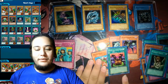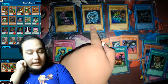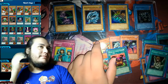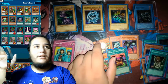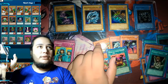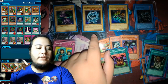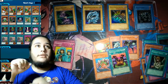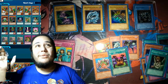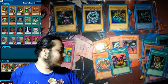I'm gonna sleeve up a couple more of these cards, and I might really consider, because I was thinking definitely, grading this guy, just because it's Blue Eyes. At this point getting an original LOB is pretty hard, right? Opening the first set of LOBs pretty hard. Duel Stories ones, you know. I've had one in the past and that's gone now. So it's cool that at least I have an original Blue Eyes again. Spanish, you know. It's not the most collectible one, but it's the language I love, right? But yeah, that's gonna do it.